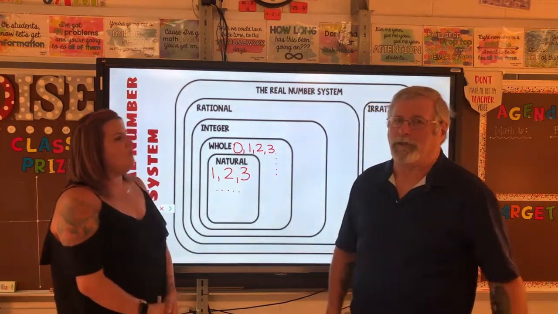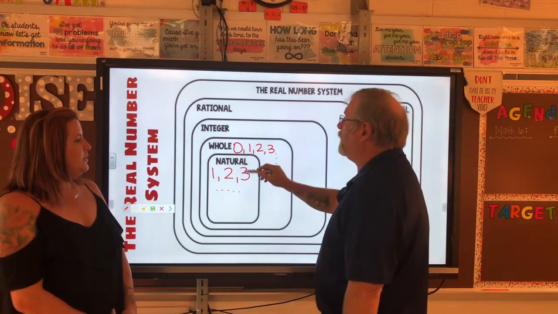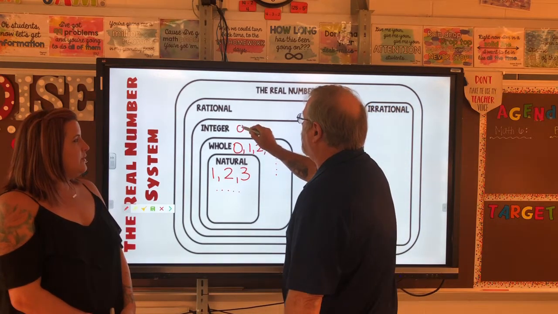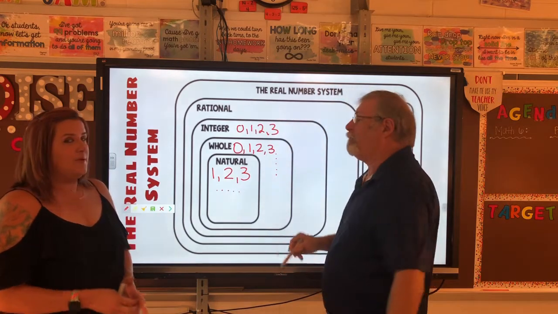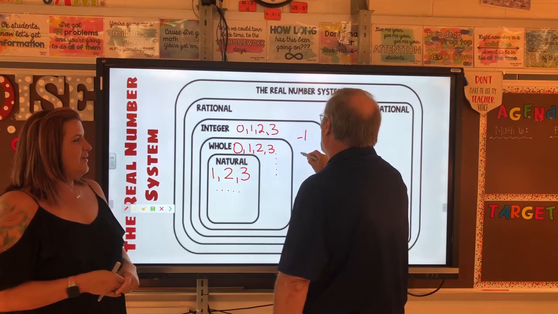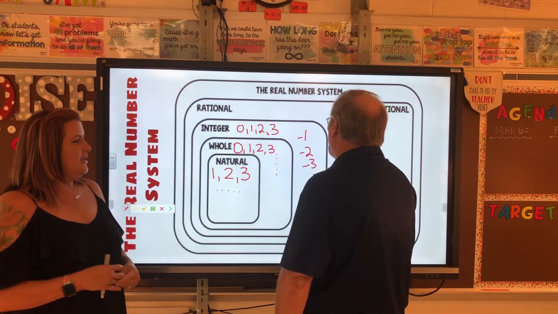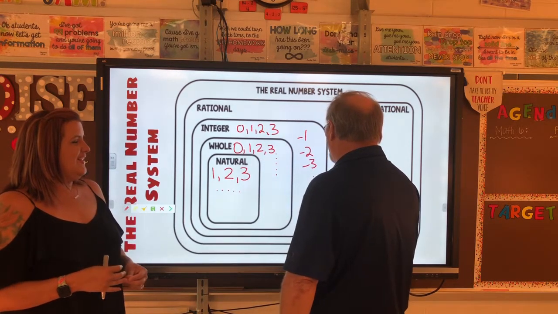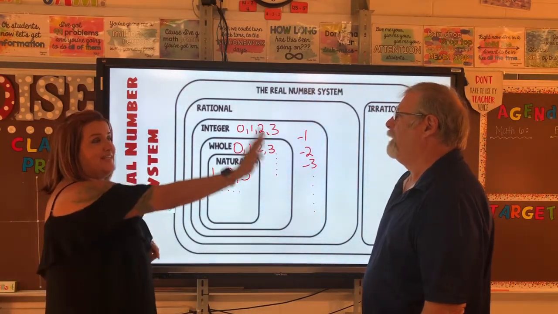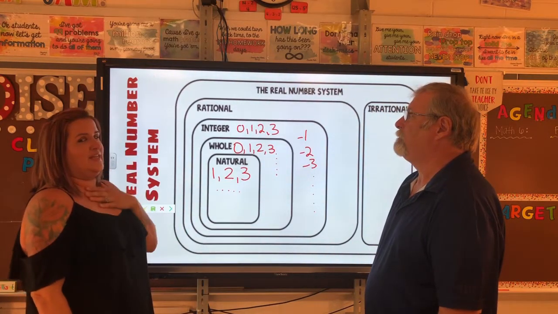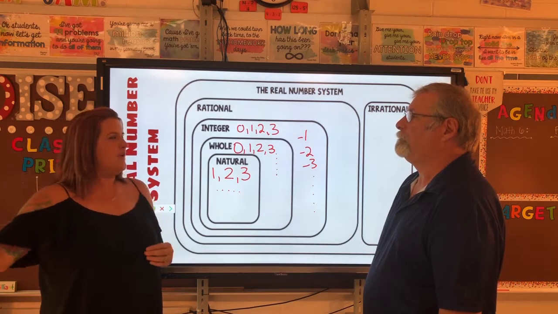Now integers we've already talked about, so we already know these. We know that they're the whole numbers, 0, 1, 2, 3, and their mathematical opposites, -1, -2, -3, and so on and so on and so on, with integers going infinitely to the right and infinitely to the left. So those are those tick marks on the number line.